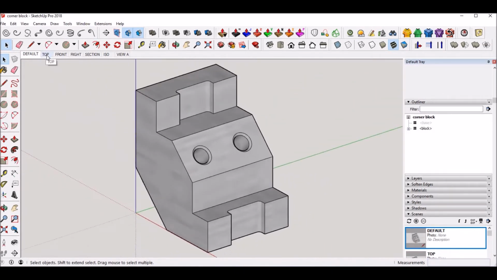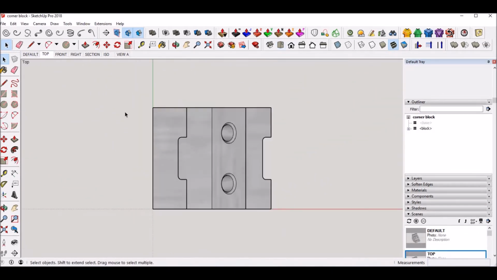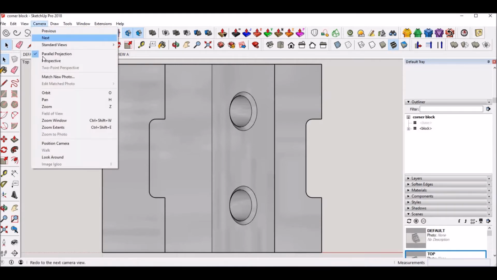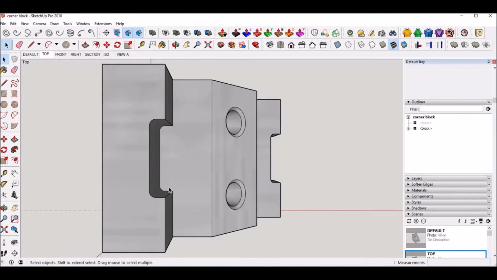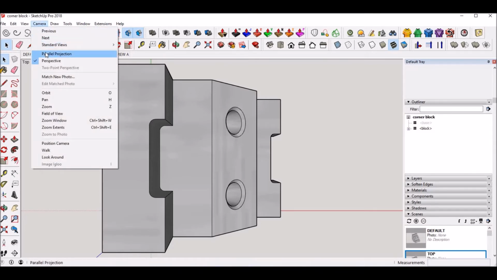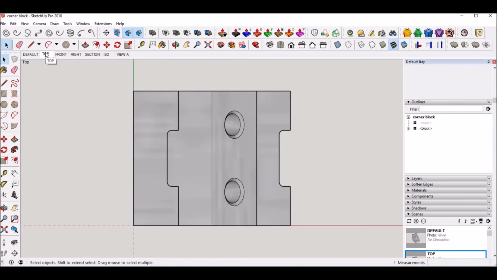So I start from default, and then I click on the top view, and I'm going to do Control-Shift-E. That will do zoom extents all the way into here. Now yours actually might look like this. Some people like that, some people don't. This is perspective, where you can see what it actually looks like if we were looking down with our own eyes. But for real CAD drawings, we're going to do parallel projection.